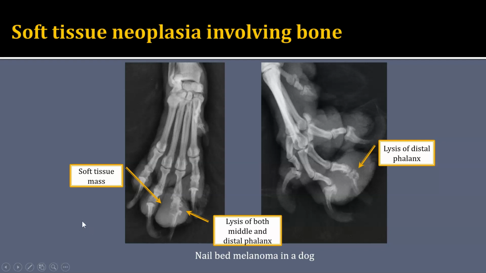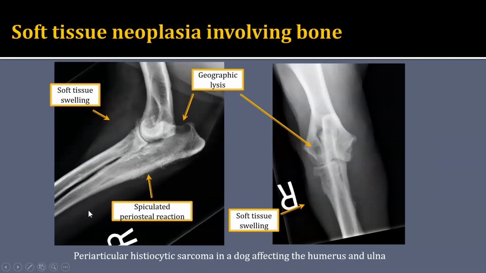So nail bed melanoma is one of the digital tumors. The squamous cell carcinoma is probably the most common nail bed tumor. One thing, however, we need to keep in mind is that we cannot distinguish or differentiate between a neoplastic lesion of the digit or an infectious or inflammatory lesion. So digital infection in the dog could look like this, or a foreign body with a granulomatous inflammatory lesion. So we certainly have to biopsy a lot of these lesions to come to a definitive diagnosis.